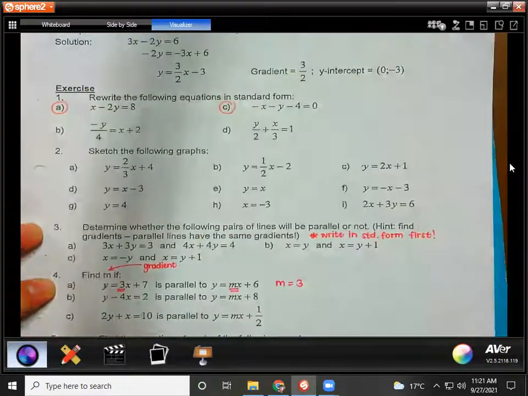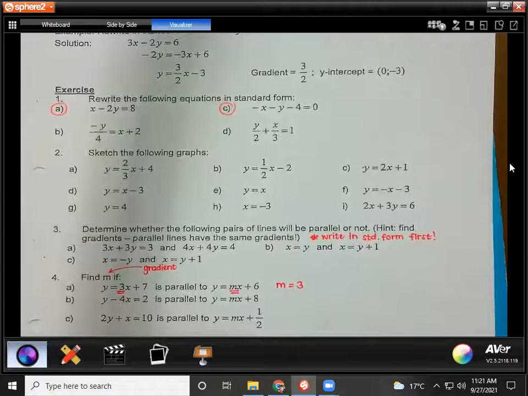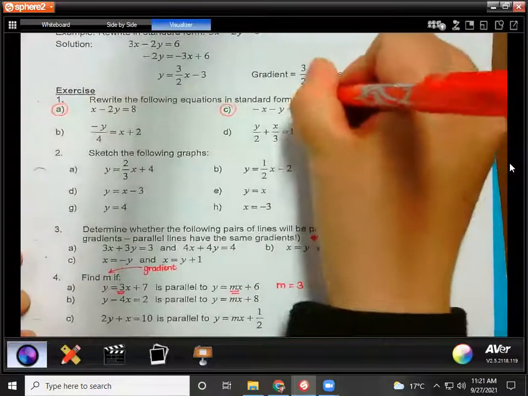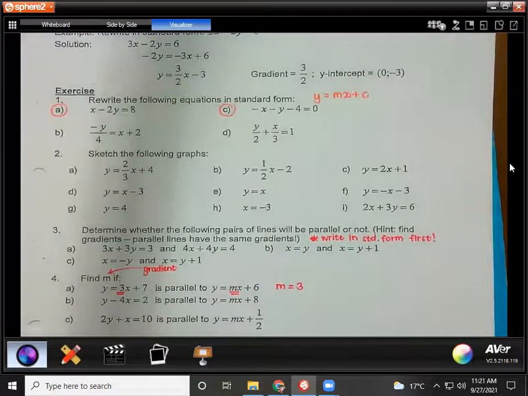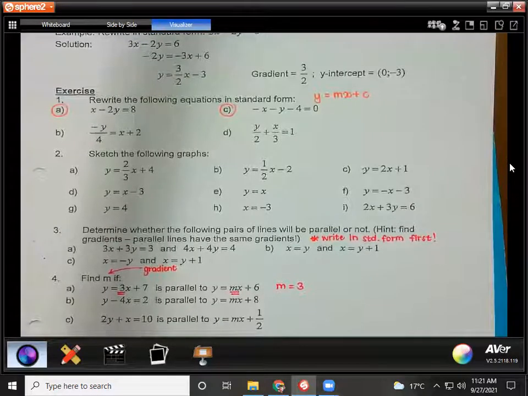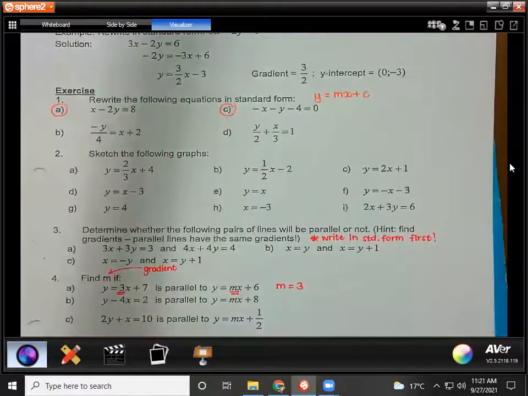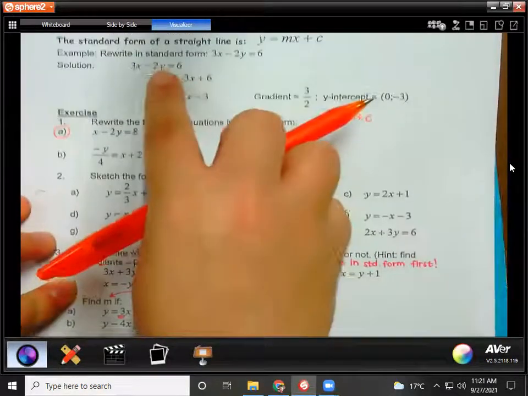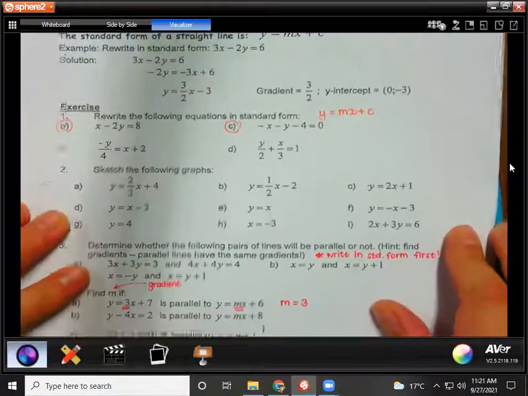and C. What are they saying for number 1? Rewrite the following equations in standard form. What is standard form again, guys? There we go, good. Y equals mx plus c. So you need to get the y on its own, move everything else away. If there's something in front of that y, you divide each term by that number. Okay, we practiced some of those right at the beginning. So you're just going to do those first two while it's A and C. Okay, for number 1. They have an example here even, guys. Example, rewrite in standard form. If you can't remember how to do it, you can just look at that. Okay, that's what you need to do for number 1.